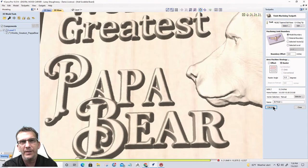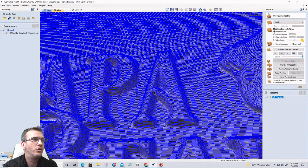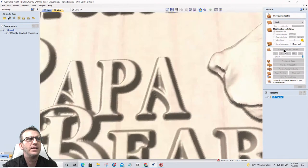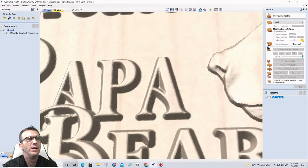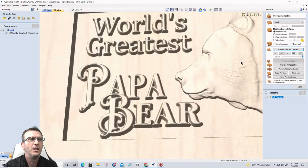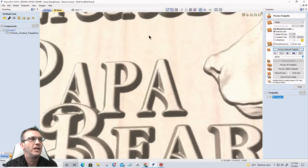And this is a gift that I'm going to give someone, right? Or it could be something I'm selling or what have you. So I'm going to zoom in on the A area here. I'm just going to preview this cut and, hopefully as it goes through, you can see it start to clean up around the letters, right? Especially around that P and A as it went through. So now I don't have those tool marks in those letters, and I'm going to get much better quality in the fur design of the bear. I'm going to get a much cleaner cut with that 16th of an inch tapered ball nose. So that's the way I'll go, right?